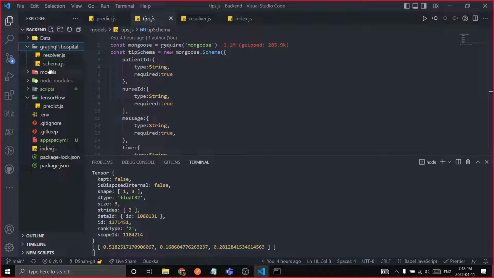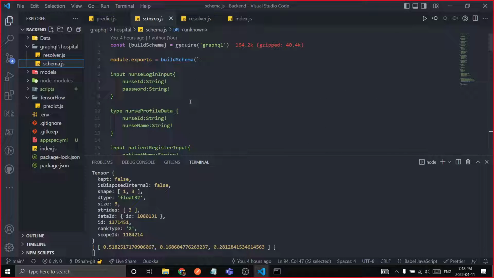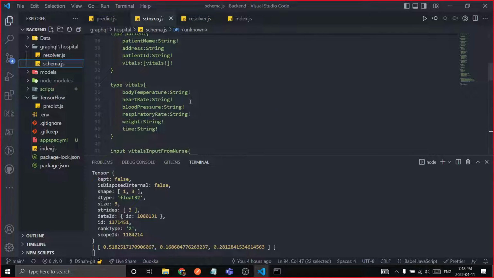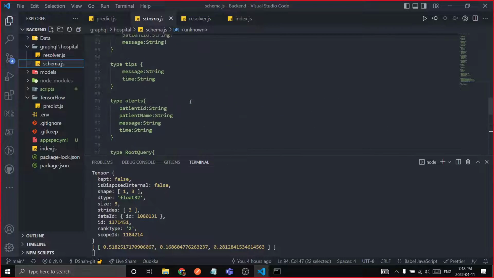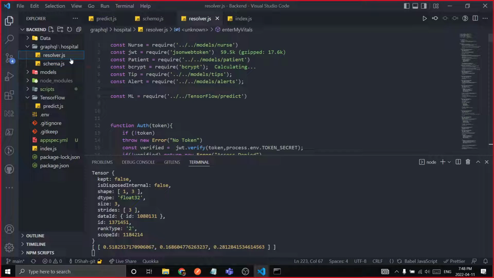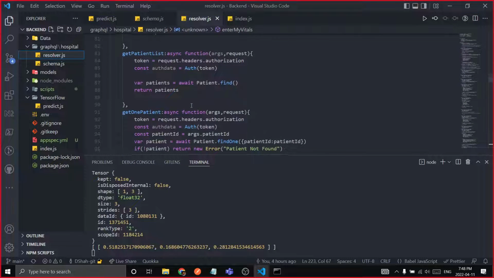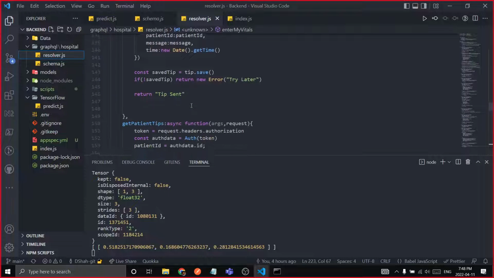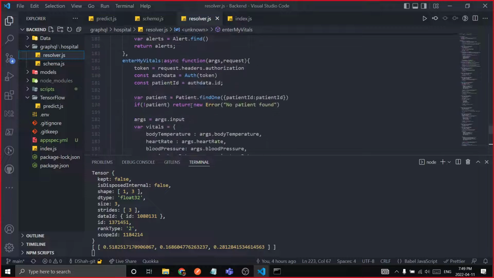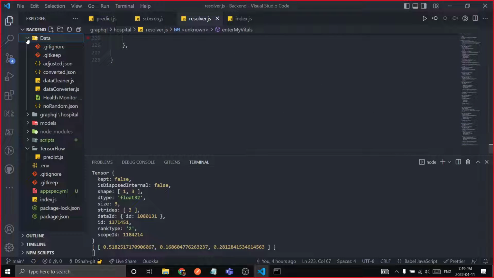On the GraphQL side, we have the schema for all the functionalities that are the main core of the application. So it can be inputs, login, registration, everything is included over here, and the resolver is resolving all those schemas into whatever functionality that we need, similar to any other application. And we have another folder here, which is the data.